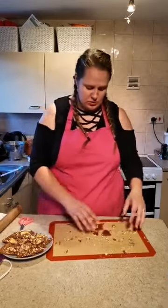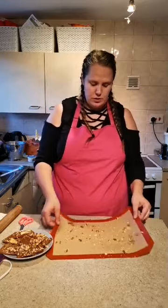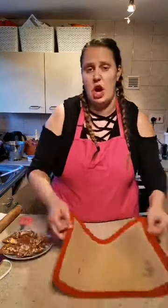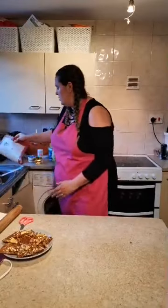Let's make a caramel sauce. So to stick the brittle to the top of your banana loaf, use a caramel sauce. Whether you want to use one from the shop or make your own, it's up to you. But I'm going to make my own.